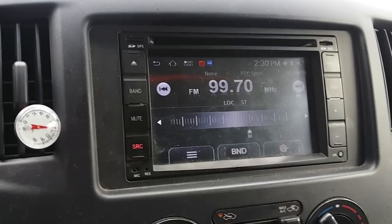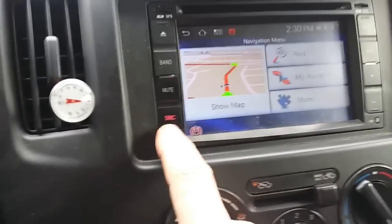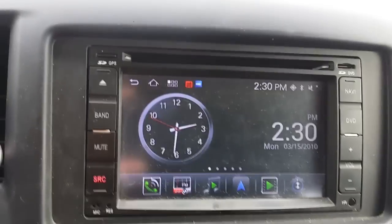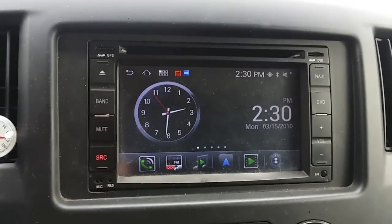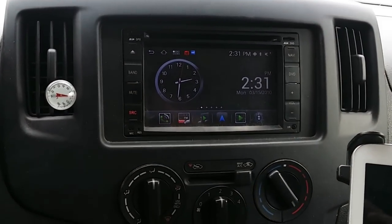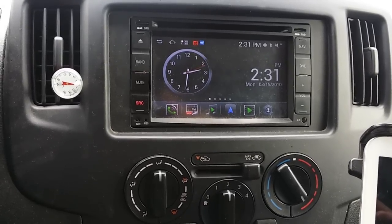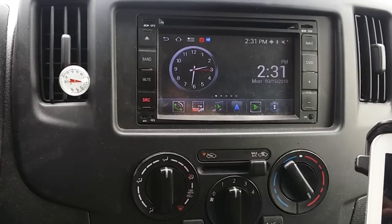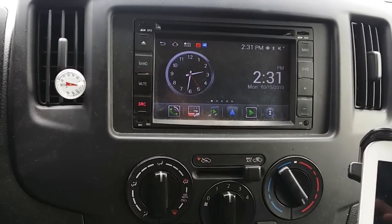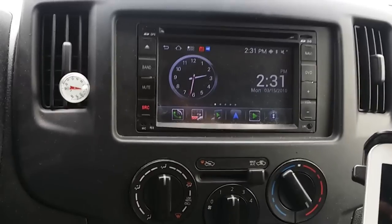Here's the aftermarket Chinese radio I put in — it's actually pretty cool. It's got navigation, AM, FM, everything else. You can play movies on an SD card, it's got Wi-Fi, and it runs an Android operating system. It was about $400. When I originally bought the van, the only option it didn't come with was a touch screen radio with navigation. I contacted Nissan and they wanted almost $3,800 just for the head unit, plus additional modules for navigation and Bluetooth. The Bluetooth on this aftermarket unit is terrible, but the radio and video work great and it is a touch screen. I've been pretty happy with my $400 radio.